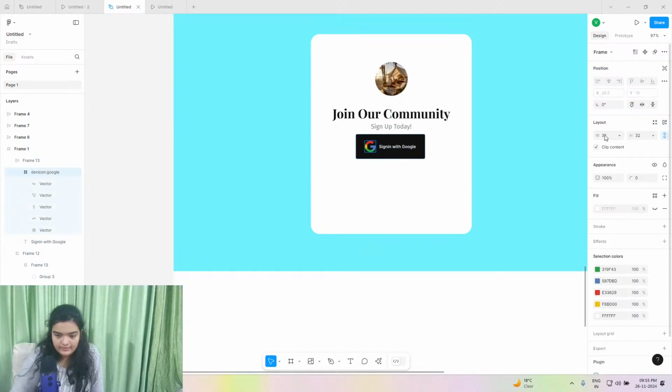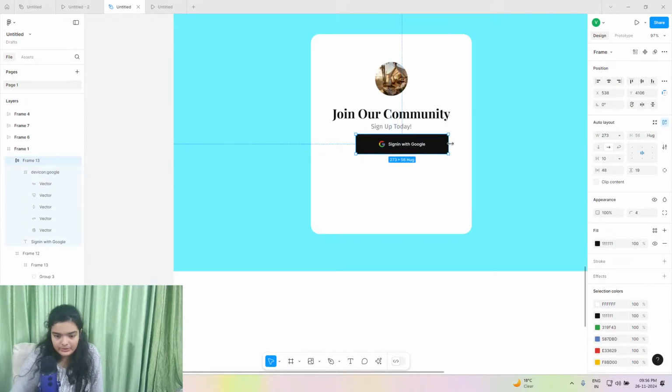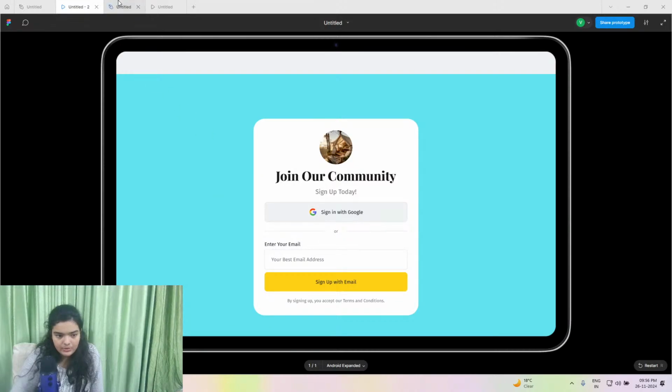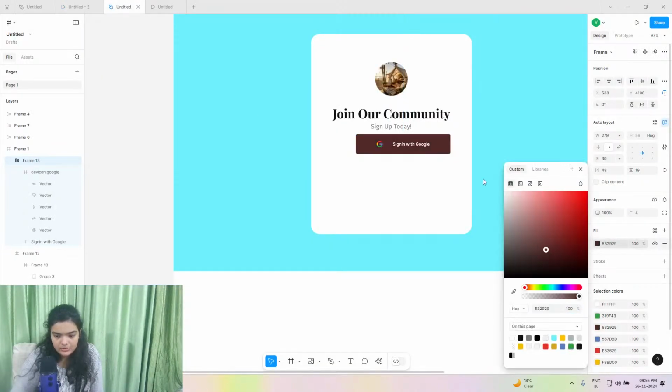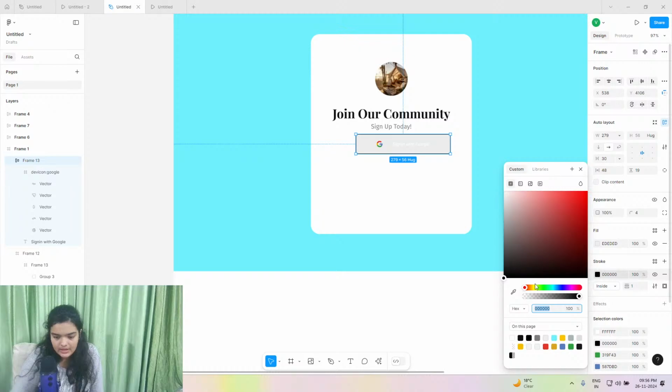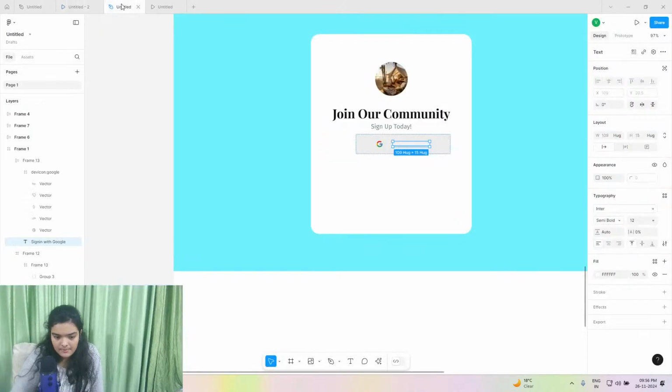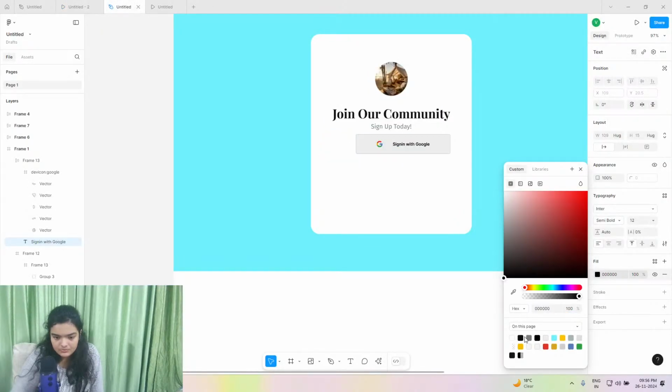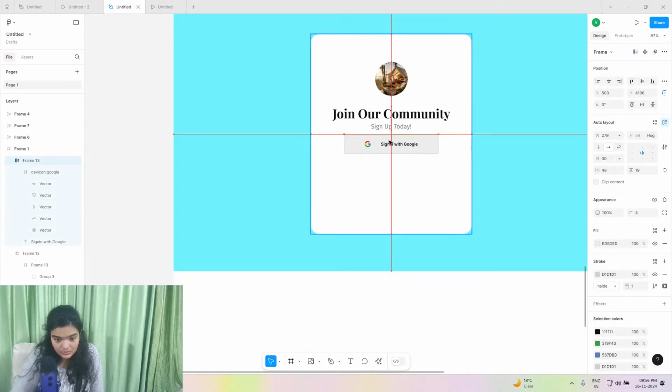Reduce the width and height for this guy as well. Looks perfect. And add a width. Just scale the width here completely. Works. Now we're going to change this to have a border which is a little bit darker, so we're just going to add a gray here. Add a stroke which is just one shade darker. Change the color of the font to black. And now we have our sign in with Google option available with us.